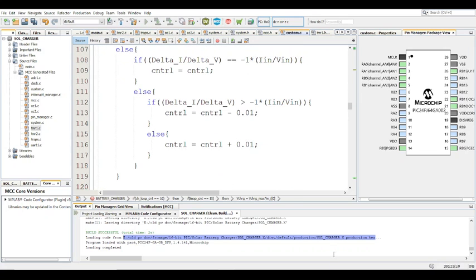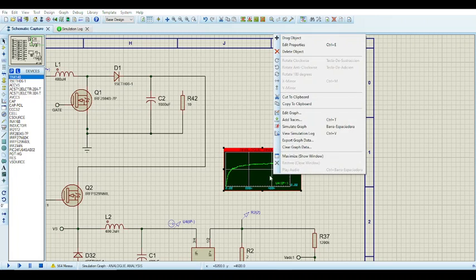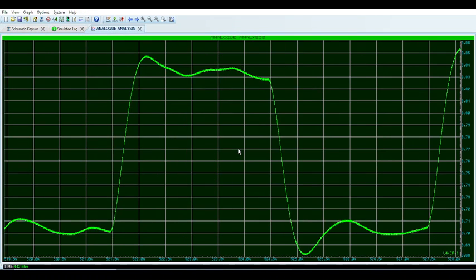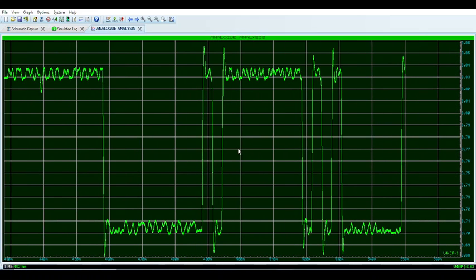And so let me just take a look at it. It's done simulating. The set point, I believe, is 6.8 for the current. All right, so as you can see there, it's not perfect, obviously. It fluctuates between 6.8 and 6.7. It's important to note that there's a charge controller in the first stage, so that's why it fluctuates between these two values. It's not super stable, but this could be improved a lot.